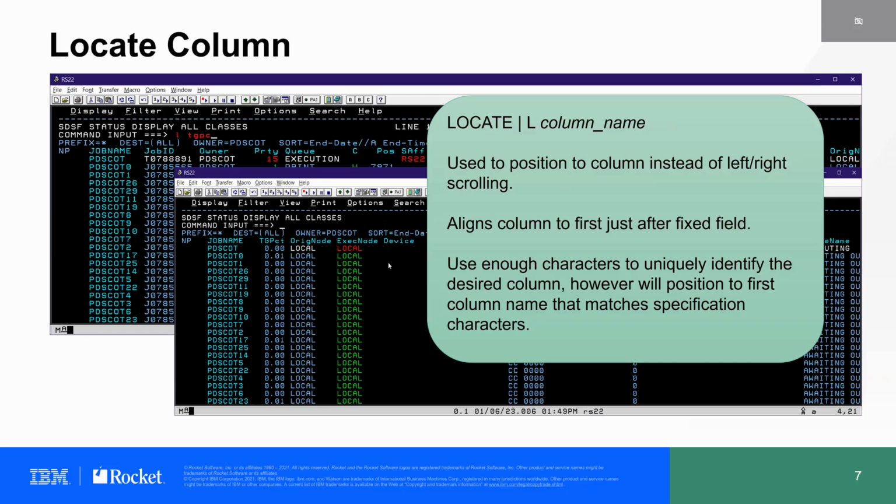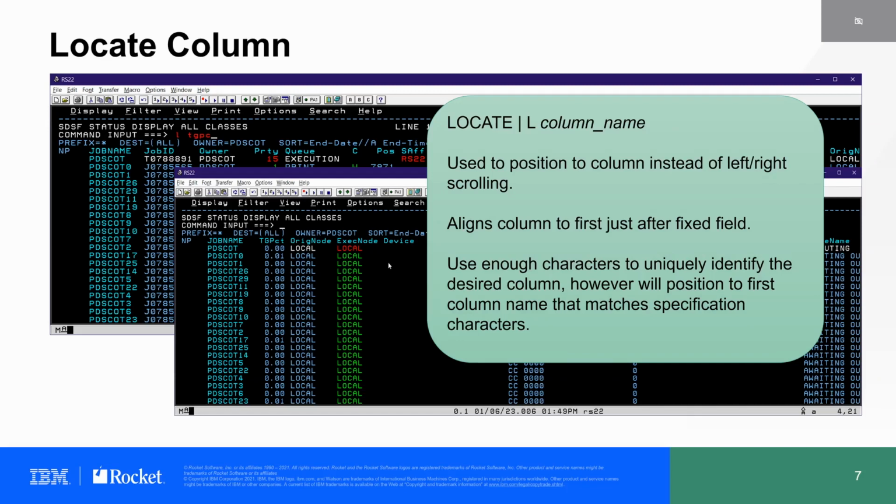Locate column. Quite often I've seen users of SDSF, where we've got quite a lot of columns on some of our panels like DA and ST, it could be 30, 40, 50 columns, and they're looking for a specific column. So they'll use PF10, PF11 to scroll horizontally, hunting for that instance of that column in the display. There's no need to do that. You just type L and then some part of the column name.